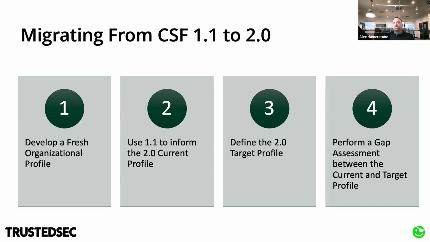So if we were assessing to the previous version, here's how the maturity changed, here's how that lines up to the 2.0, and then going forward we're going to be using the 2.0. So just making sure that we're able to continue to show that progress. Just as an aside, talking to a lot of organizations, ask your assessor, or if you're doing them internally, ask yourself, are you going to provide that? I think it's important that companies are looking at both and then mapping them together.